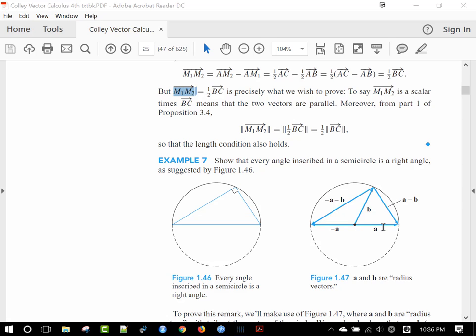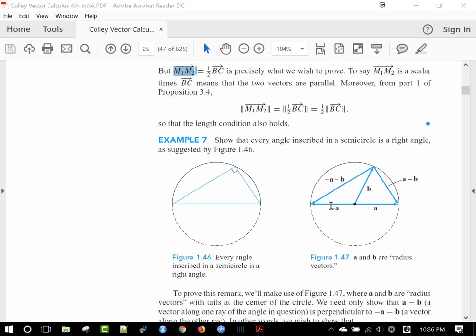We're going to say here's the center. This is a radius A, radius B. So A and B are the same length. And this here is A minus B. And this one is minus A. So if this is the axis, and this is A, we can call this minus A. So minus A minus B is here. Okay, so we have that.